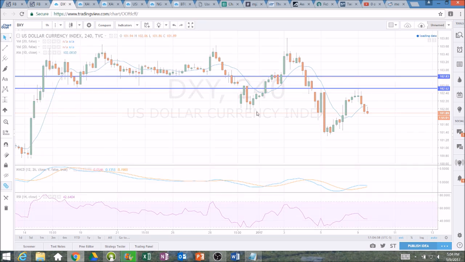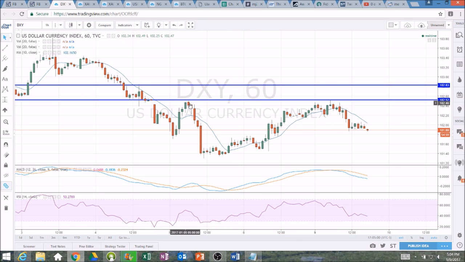And look on the hourly time frame how this level has come back into play. A bounce attempt got up to 102.51 and rejected. A bounce attempt today got up to 102.52 and rejected. So we have a double top where previous support was, and it's now acting as resistance. And we had a tightening range where we still maintained higher lows on the hourly, rejected from resistance, still maintaining higher lows. And as soon as we broke 102.17, the low of that consolidation, that's a clear bear break, and we are now pulling back from that double top of resistance.